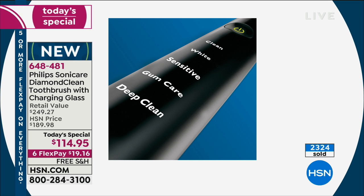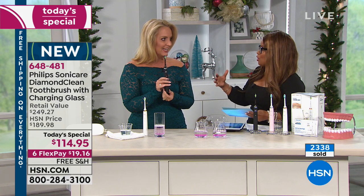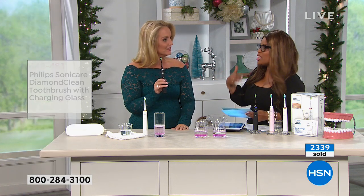We're also giving you two additional heads for sensitive teeth. So if you have more sensitive teeth or you're the person who buys the soft brush, put it on sensitive and put the sensitive brush head on. For people who haven't tried sonic toothbrushes before, what they need to know is that it is actually very gentle. If you're worried about what this might feel like, it's easy and gentle on your teeth and gum line. I just brushed mine in the green room right there — nothing concerning. You're really going to love it.